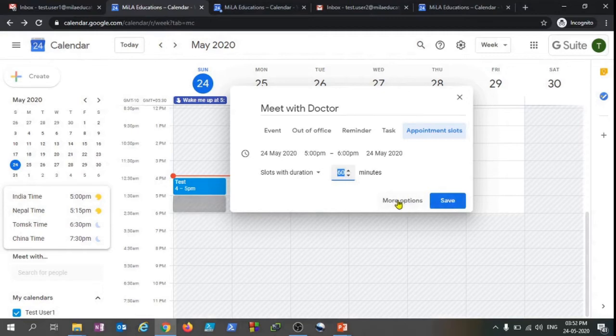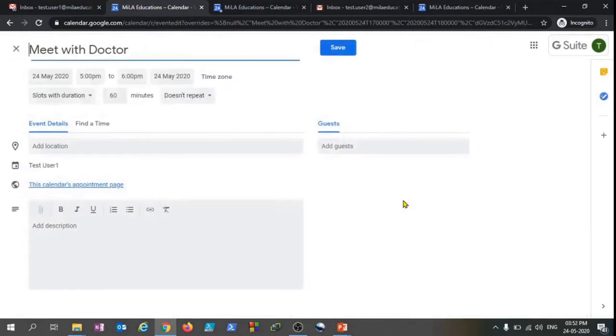If you want to go to more options, let's see what options we have here. Alright, so here you have options to select location. You can either select your doctor's office location, or you can select hospital location if you are meeting with any doctor, just for this demo purpose. You can add descriptions here.